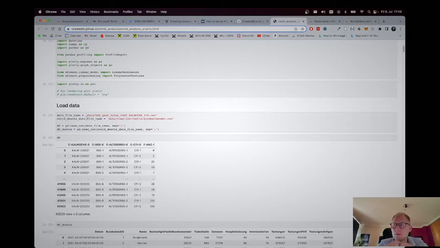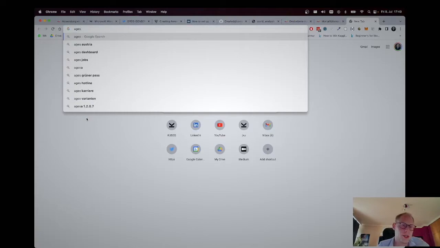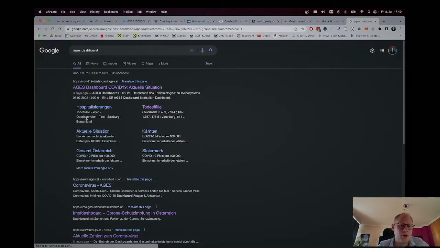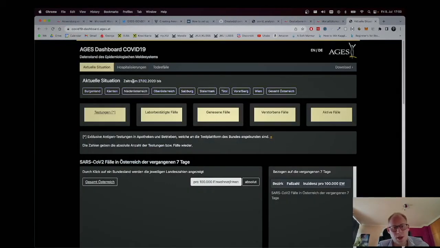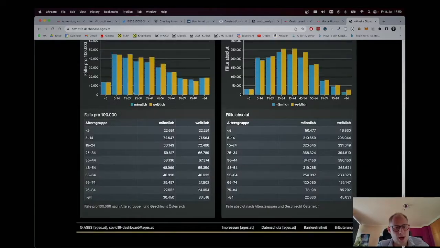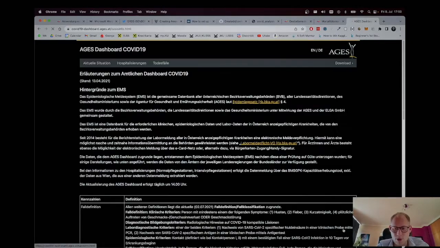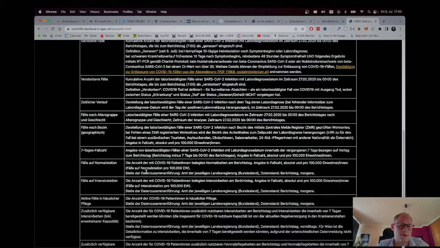So in Austria, when you look at the official dashboard, there is an official dashboard in Austria, and you also have at some point Erläuterungen, where you have basically explanations.